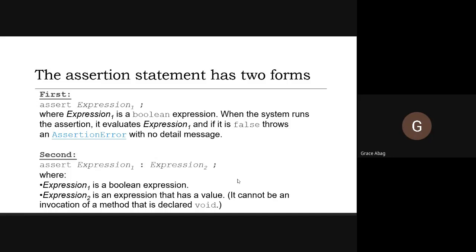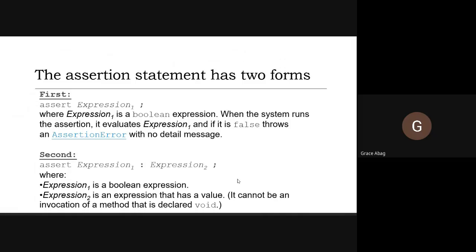Thank you. All right, so the purpose of the detail message is to capture and communicate the details of the assertion failure. So the message should allow you to diagnose and ultimately fix the error that led the assertion to fail.